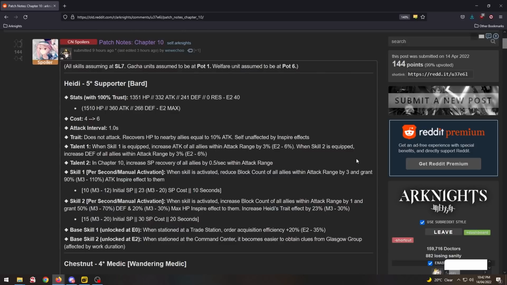Now her attack isn't that high. At maximum you got 332, well 360 at E2 maximum with full trust, full potential. So it's not that much, but it's still pretty decent, especially for a welfare operator, and for those who don't have Corrupt Skadi. And skill 2 is pretty much the opposite. It increases block count by 1 and grants up to 70% defense and up to 30% max HP, and it also boosts her passive healing talent of allies.